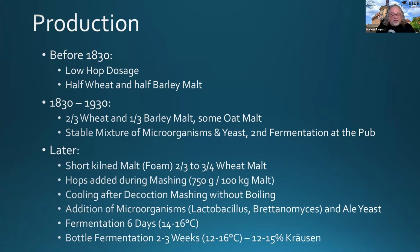And later on, they used more short kiln malt. That means the beer got more foam. And the part of wheat was higher, up to 3/4. And they added the hops earlier during mashing and used decoction for the mashing. And directly after the end of the decoction, at about 72 degrees, they cooled down the wort, so there was no boiling.